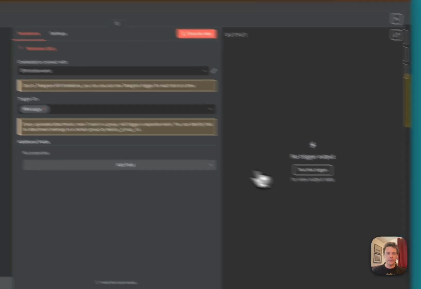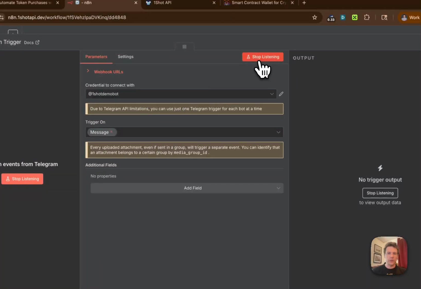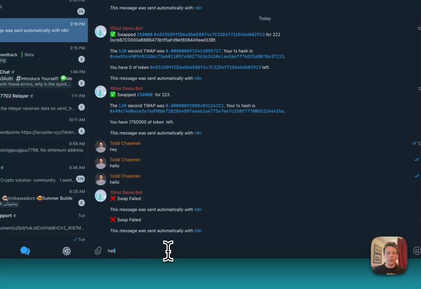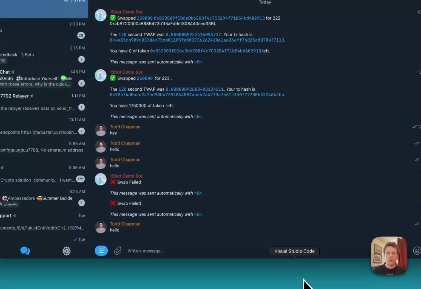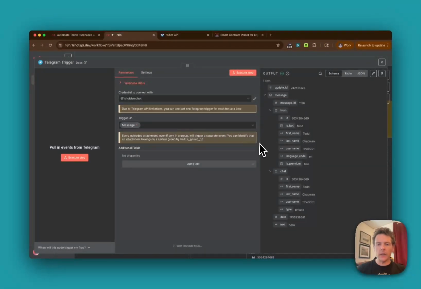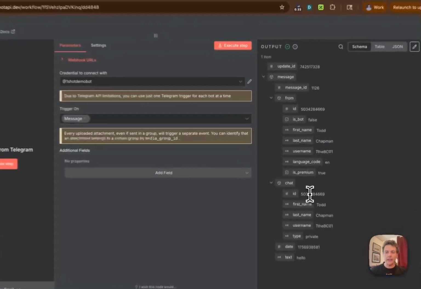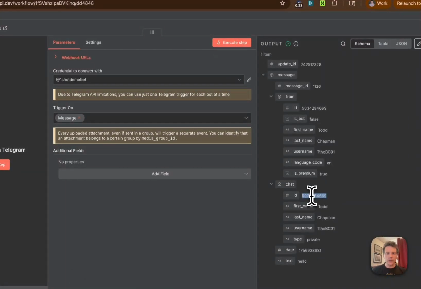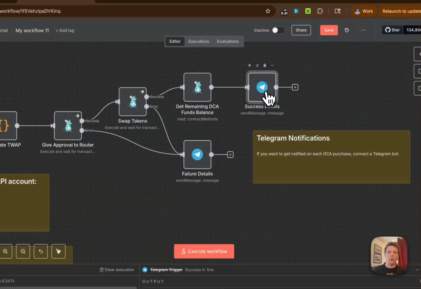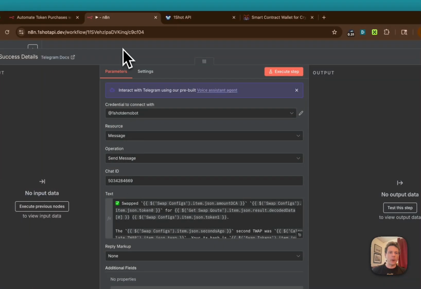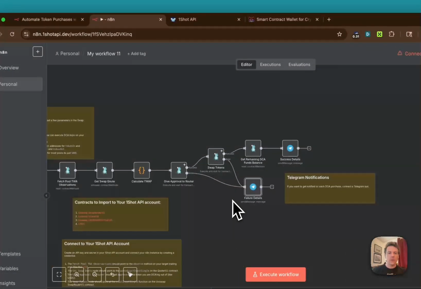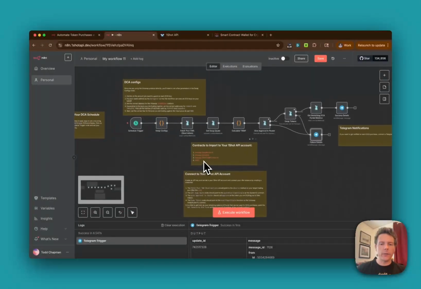So on message here, right, and then hit execute, and then your bot, just give it a message, say hello, and that should trigger that node in n8n. And then see here, chat ID, that number right there, that is your chat ID. So copy that, delete the temporary trigger, you don't need it anymore, but then paste that chat ID in both of your Telegram nodes. And then at that point, we have configured everything in our workflow.